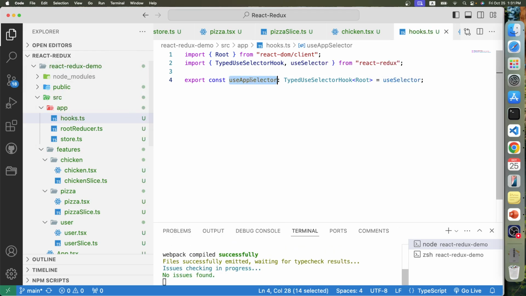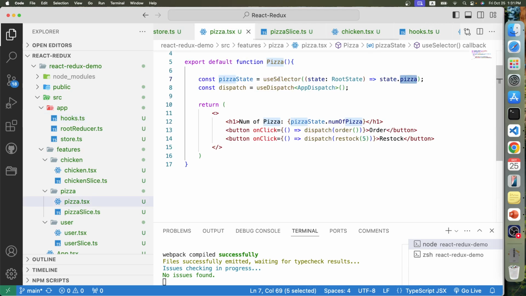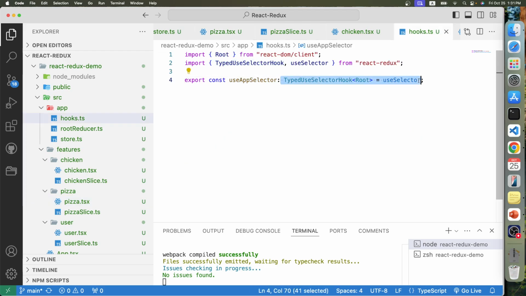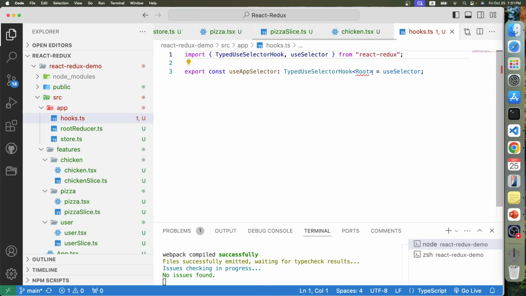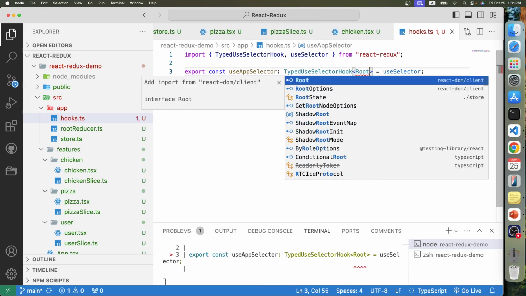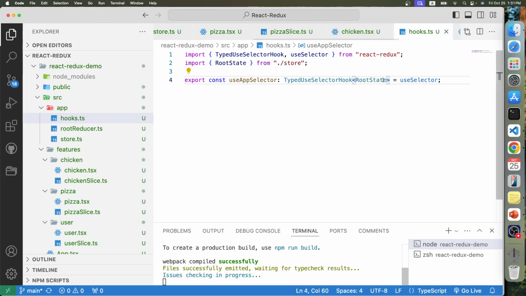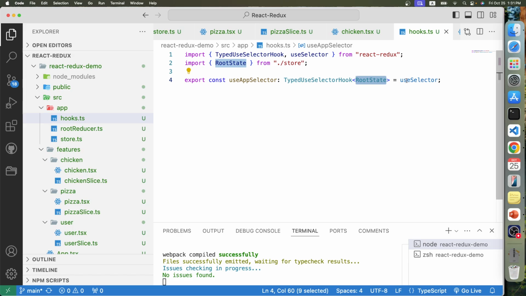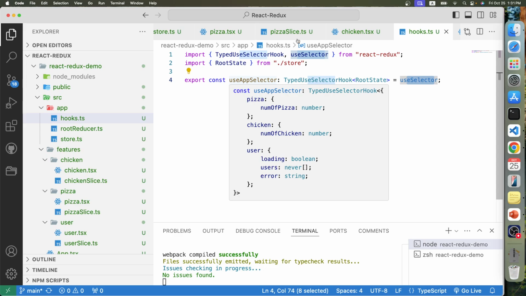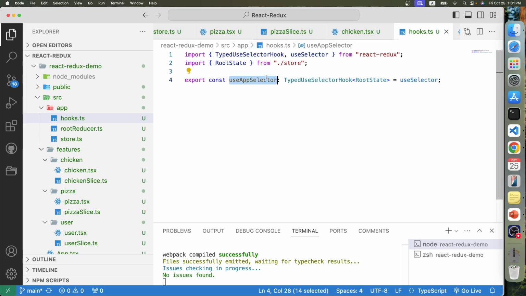Once we do that, inside our pizza code, after we have this hook, okay, not a root, my bad, it should be RootState, okay. After I type this to be RootState for this useSelector, I no longer need to provide the root state for every useSelector.